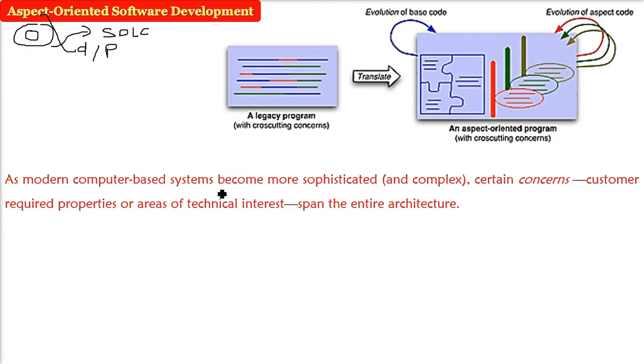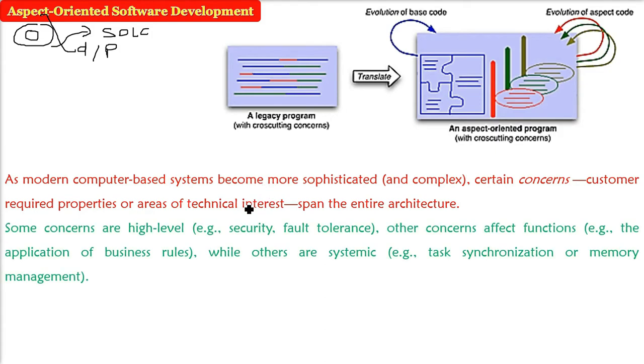Okay. So today, computer-based systems are so sophisticated, so complex, so modern. There are various concerns, phases, dimensions that the customers are providing. And on the technical side, there will be hardware, electronics, communication technology involved. All these are there. So the entire architecture has to be considered. See, let me tell you about this aspect or the concern. Just understand the phases, dimensions, whatever is there, the concern we are talking about, the aspect we are talking about.